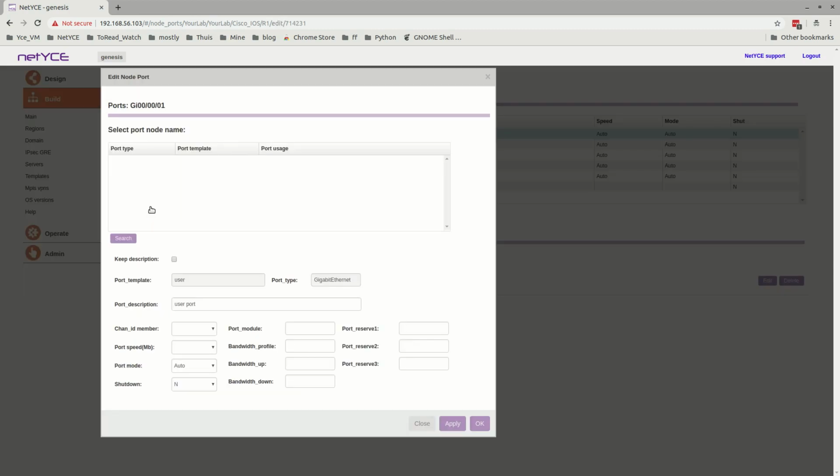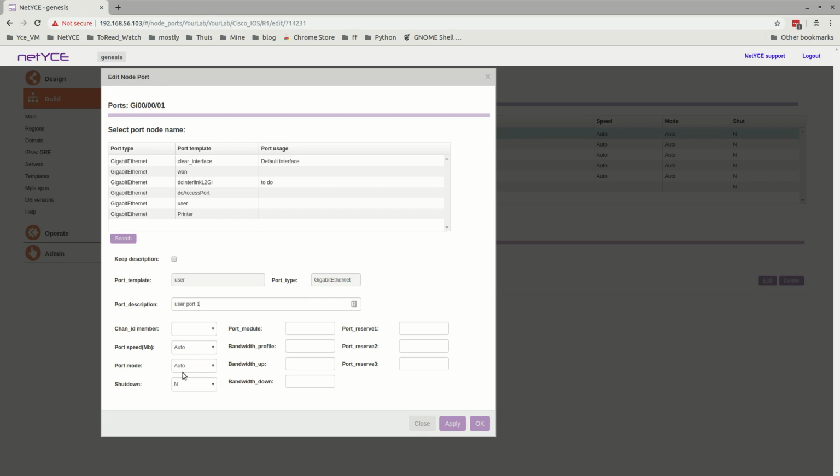Now if we wish to have a look inside, we can say, okay, this is user port 1. If we wish to manipulate only this specific port, this is also the place. If you want to change your template, you can do that as well here. As you can see, only the gigabit port type has been selected since this is a gigabit port. The same would apply for other types of ports, let's say 10, 40 and 100 gig ports.